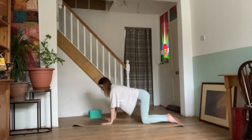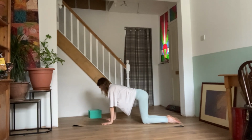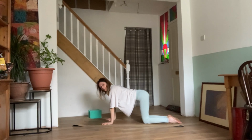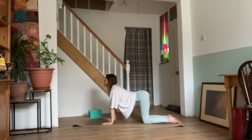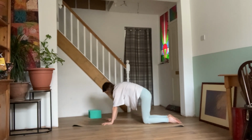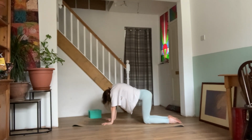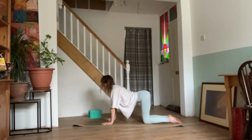And we'll just move through a few rounds of cat-cows just to warm up the body a little bit. So with the hands shoulder width apart, knees are hip width. On our inhale from the sacrum, we'll draw the belly down to the mat and lift the chest and chin up. Exhale, pull the belly in, round the spine, bring the chin to the chest. Inhale, belly draws down, lift chest and chin up.